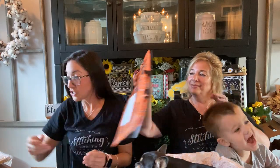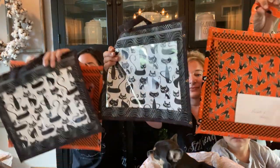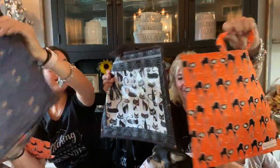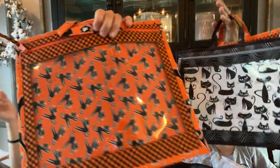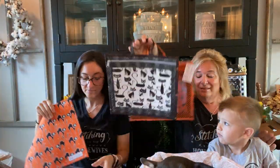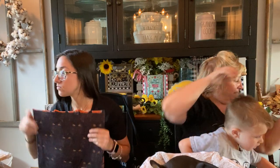Creative Carol. She got glow in the dark bags. Look at these. These go perfect. Oh, wow. Look at the kitties. That looks like Harlow. They both look like Harlow. So these are her Halloween bags, and these are in her Etsy shop. These are amazing. Thank you so much, Carol. And Chelsea will link her Etsy shop below.